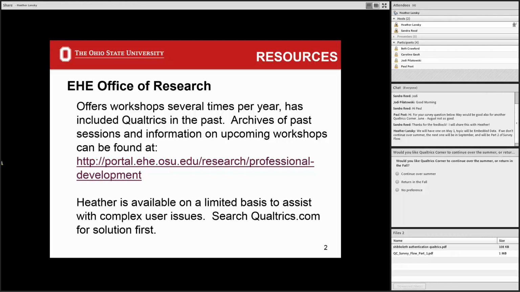These sessions on Qualtrics are meant to be kind of quick little explanations of certain features of Qualtrics. It's not really intended to be a replacement for the Qualtrics University and the help that's available through Qualtrics. I can help with certain difficult or complex survey questions, or if you have something specific, but I just don't have the bandwidth to be the full-time Qualtrics support person. I have uploaded today's slide deck in the filed session, and I have also uploaded a handout on using Shibboleth authentication, which is something that we will talk about towards the end of today's session.